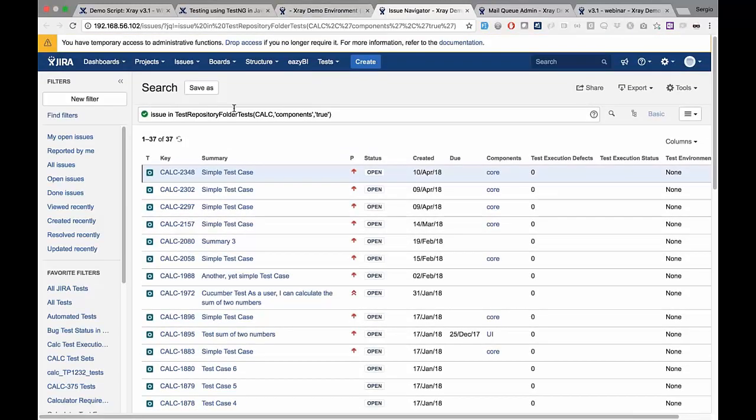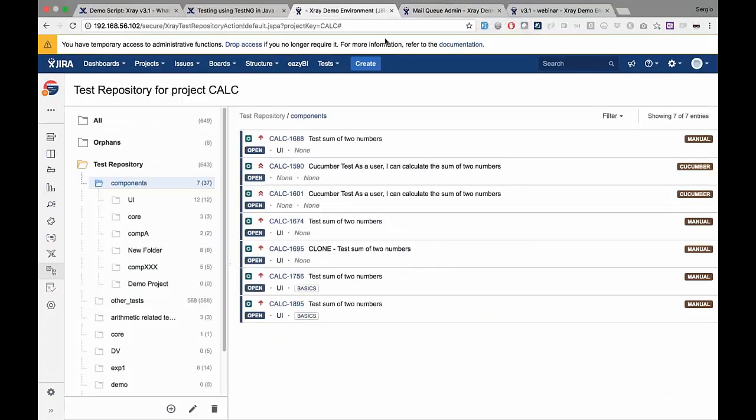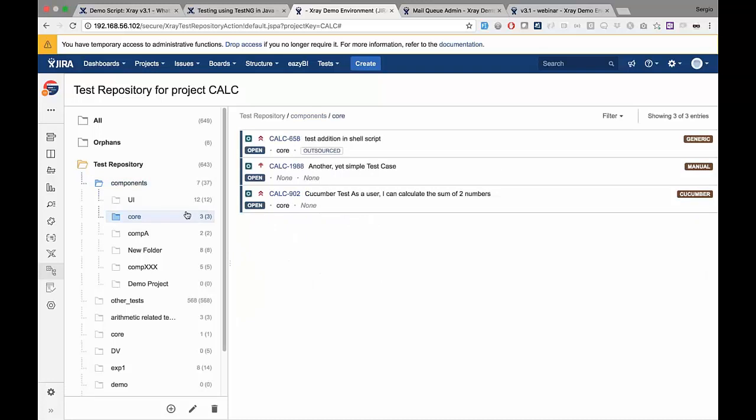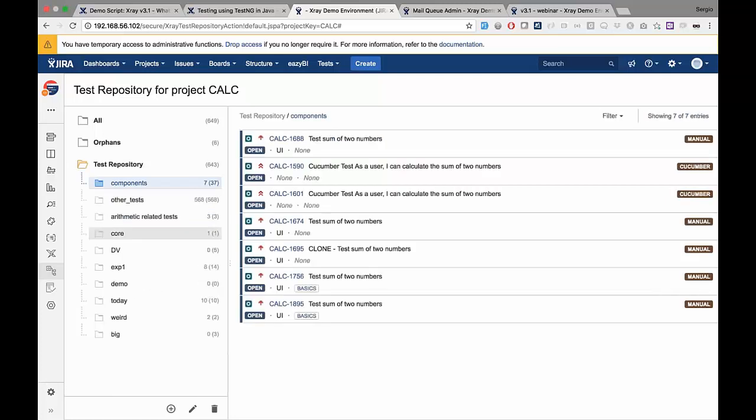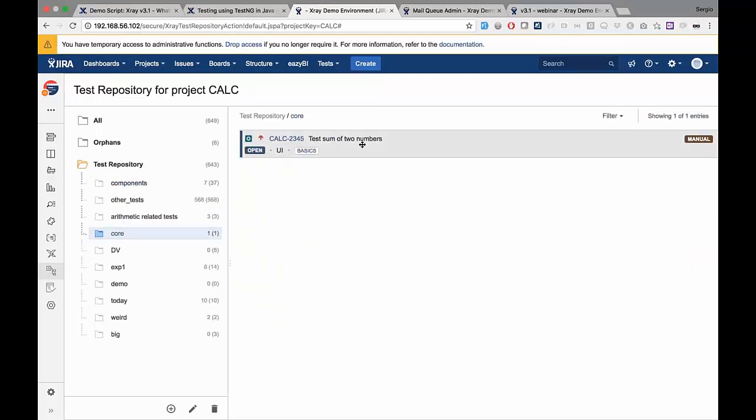Okay, and this will in fact use the test repository folder tests JQL function, and I think that this way you can also learn the JQL functions, and then if you need to do other things, it will be easier for you. Actually, we recommend quite a lot for users to have an approach at least with JQL, even though they're using the test repository. It complements very well your knowledge, not just about Jira, but also about Xray and the way to filter on your queries. So it is something that we tried in Xray to give more empowerment on, for sure.